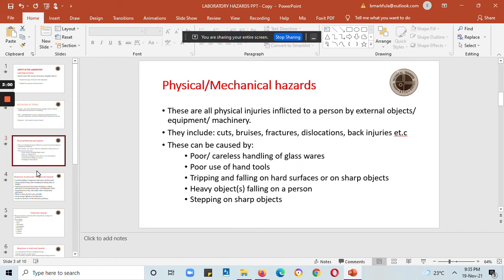Heavy objects falling on a person, which can result to head injuries, cranium injuries, or any other injury inflicted to the cranium or scapula of a person. Stepping on sharp objects, which can result to cuts and dislocations.